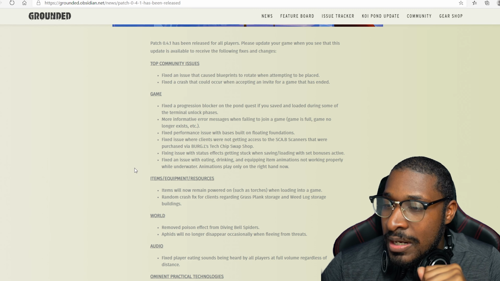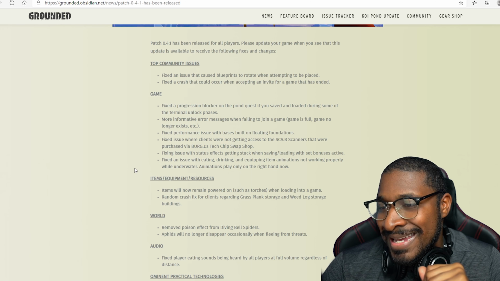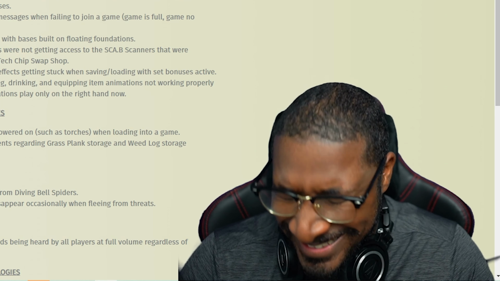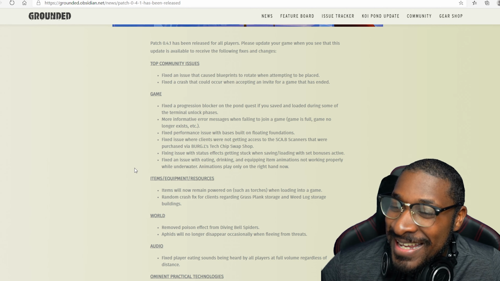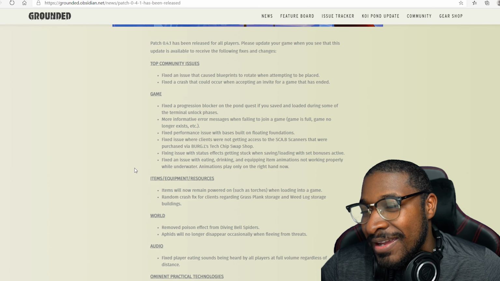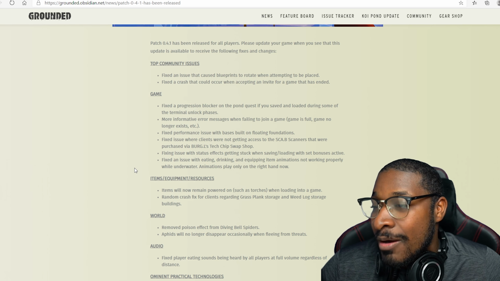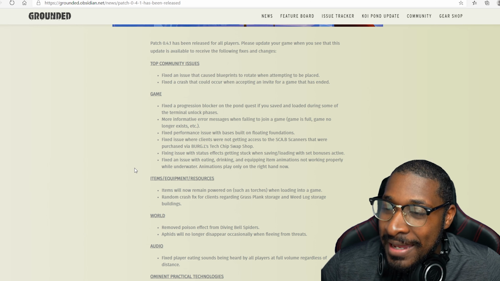Fix the issues where clients were not getting access to the scab scanners that were purchased via Burgl's Tech Chip Swap Shop. Whew, say that 5 times. Burgl Tech Shop. Okay, fix issue with status updates getting stuck when saving/loading with set bonuses active. Okay. Fixed an issue with eating, drinking, and equipping items animations not working properly while underwater. Animations play only on the right hand now.